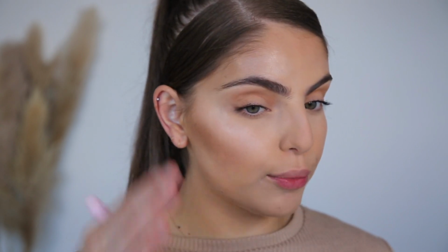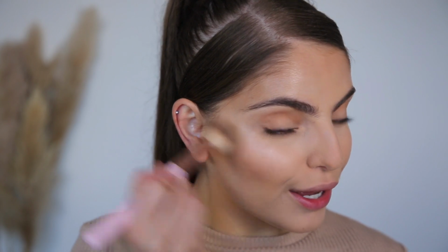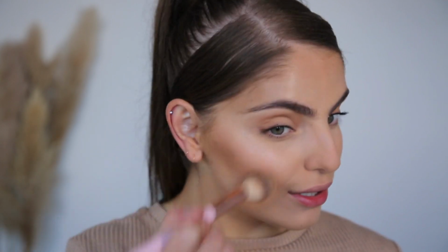I'll have to wait. That actually worked out so nicely, but because I went over the bronzer, I feel like it's just making it look a little bit choppy. So I'm just going to add a bit more bronzer just to blend the two together a lot better.